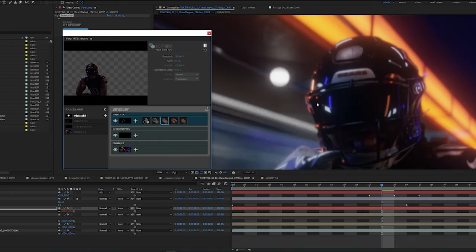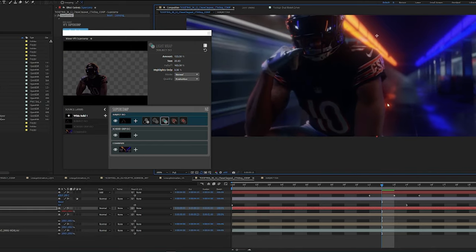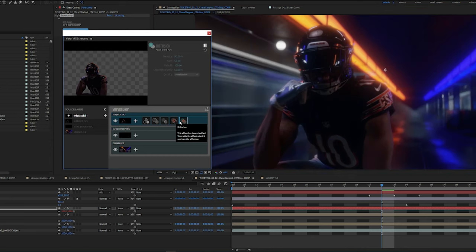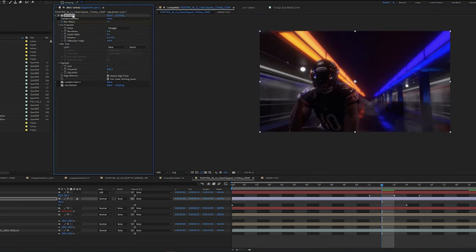This does the beautiful, beautiful light wrap, so it really makes it feel like it's part of the scene. So when you turn it on, that orange just subtly comes over the edge. Same thing with the blues and the shadows and everything. It sort of just embeds it into the background, which I like. And then I added some diffusion, which is just kind of like a black pro mist type filter. And then over everything, I add on the other secret sauce, glow. You bloom those lights, you bloom those colors.